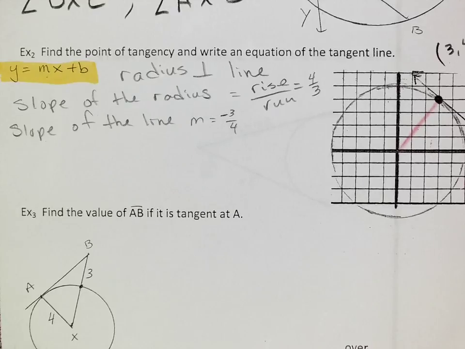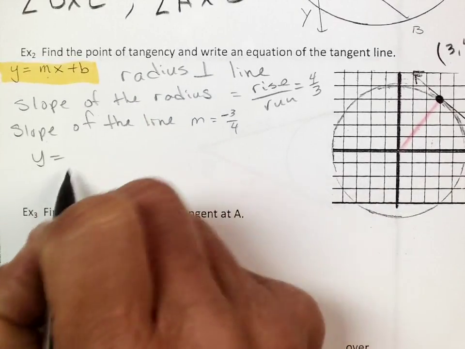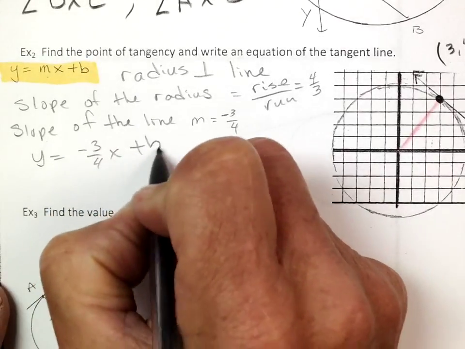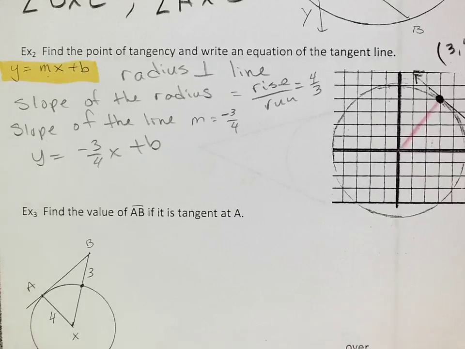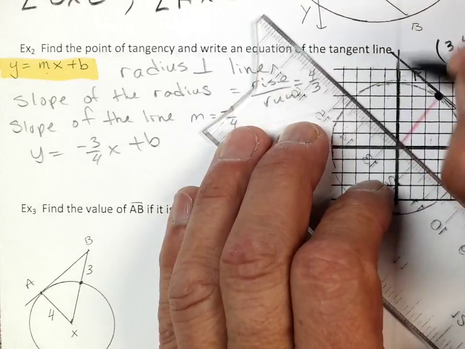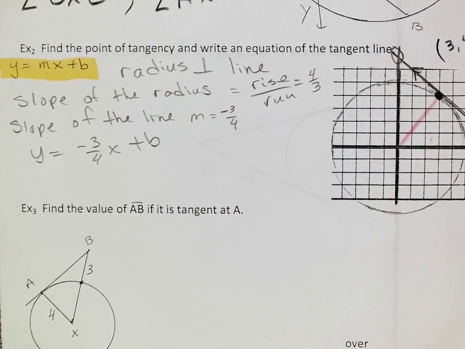Okay, now let's put what I have. So the equation of the line, I'm going to go y equals negative 3/4 x plus b. Now the hard part about this problem is I'm not sure where b is. B is where the line crosses the y-axis somewhere, that's my y-intercept, right? But it's kind of hard to tell exactly what it is. So what am I going to do? Well, let's solve for b.